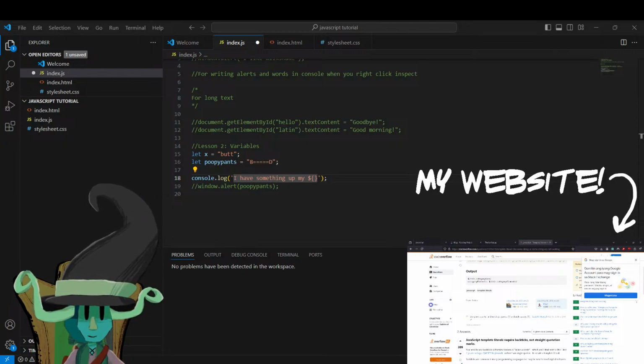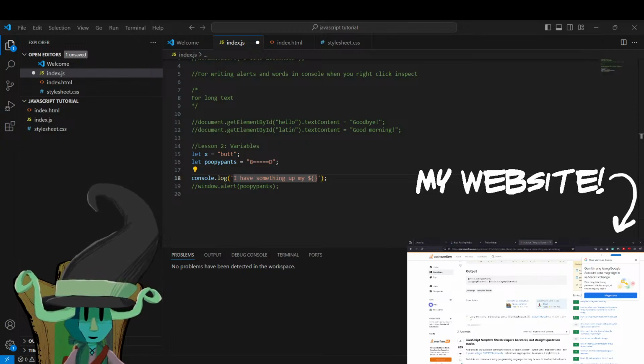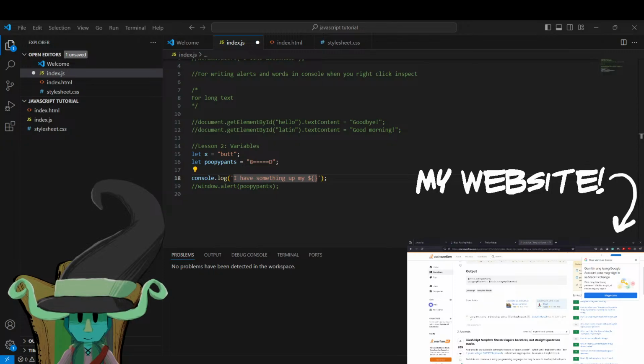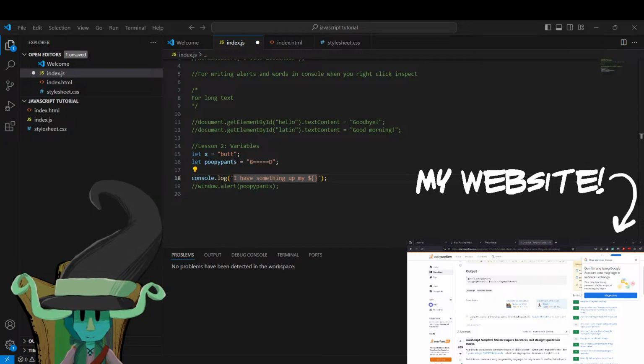Oh, backticks. What the crap is a backtick? Oh my god, he did use a backtick. That's so inconvenient. Now I'm looking at the Bro Code tutorial and I'm like, huh? It turns out he's not using single quotes. He's using what's called a backtick, which is a very minor difference between a single quote and a backtick.